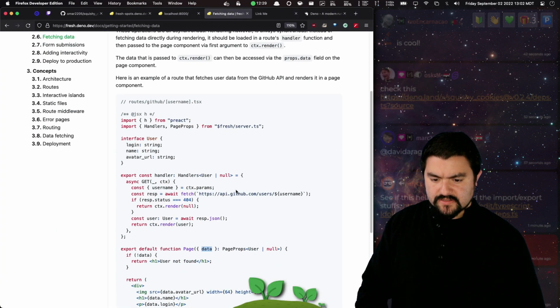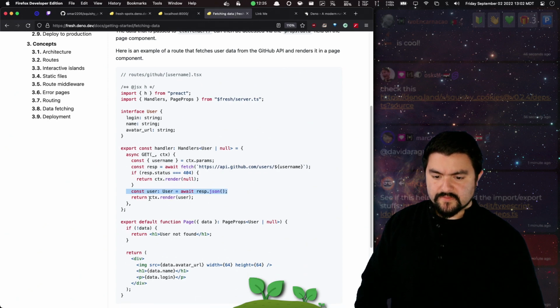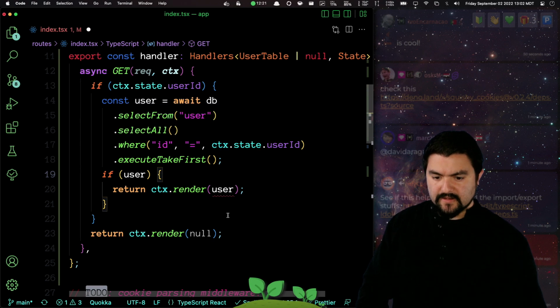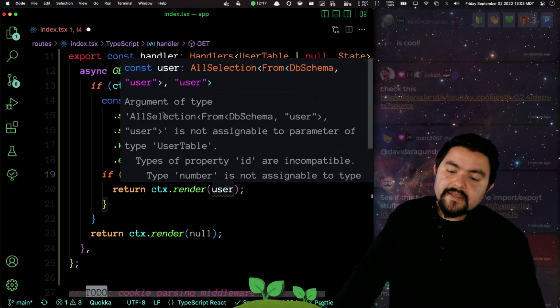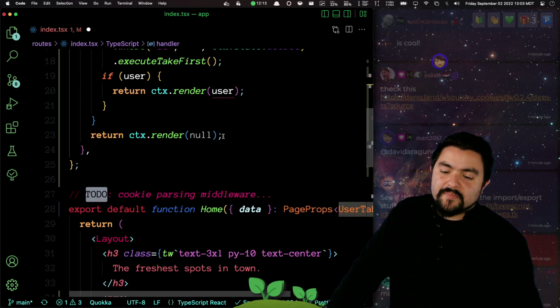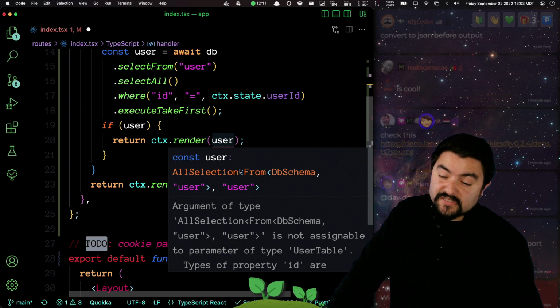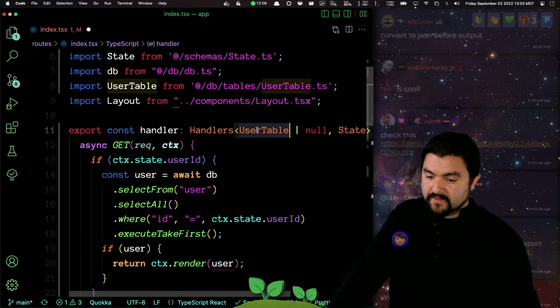Let's look at the Fresh docs, how they were doing it. Yeah, so get some data from somewhere and then call context.render with it. And we specify the data here. I guess what it's telling me is technically, instead of using the user table type, I should be using this all selection type. Like if I put the type as this, I think it'll be happy.